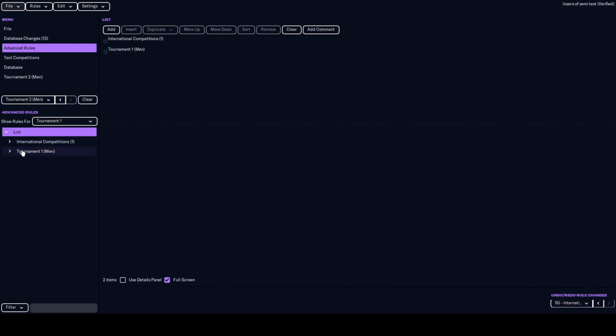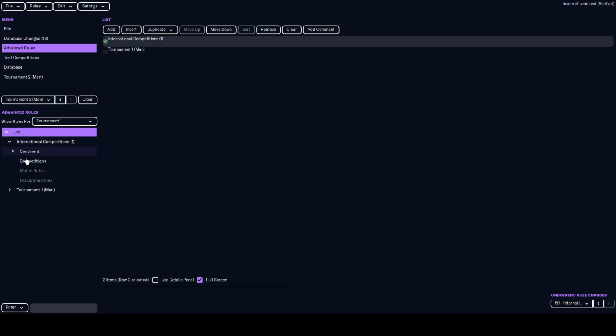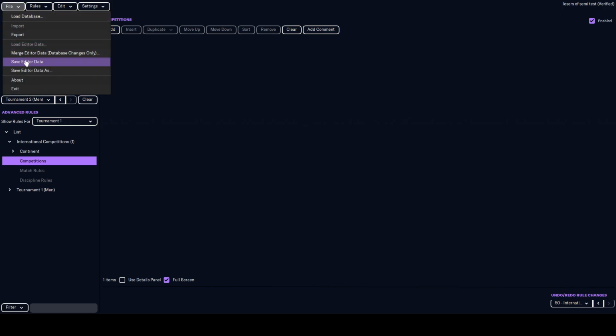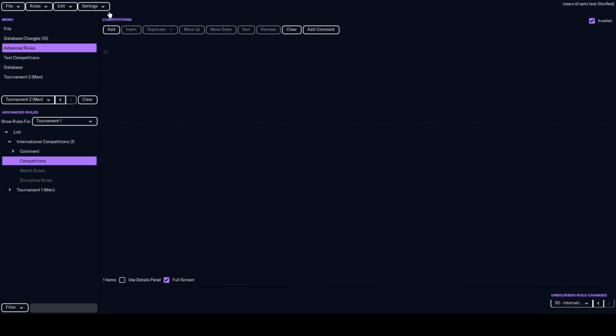So we've got a list with 2 entrants in it. In the international, all right, I wanted to show this as well. When you look at the competition screen and it's completely blank like this, as far as I can tell, it's just kind of a RAM issue. So unfortunately, we're going to have to close and reload Losers of Semi-Test. I've been hogging this machine today, so that's why that's happening, I think.